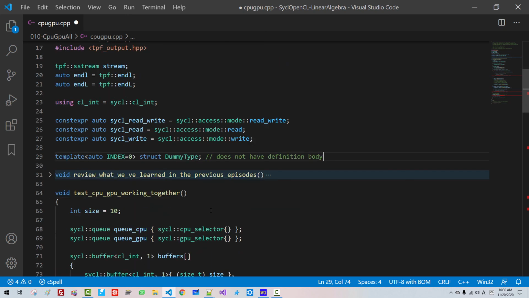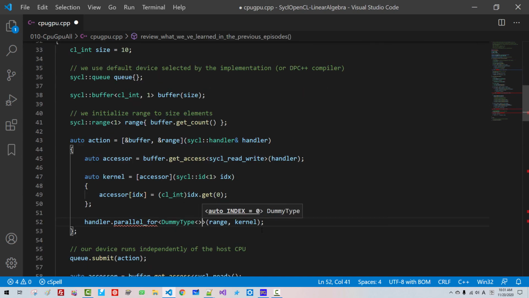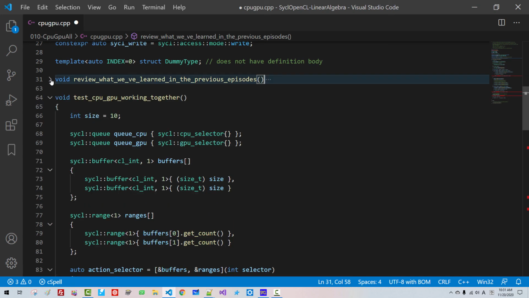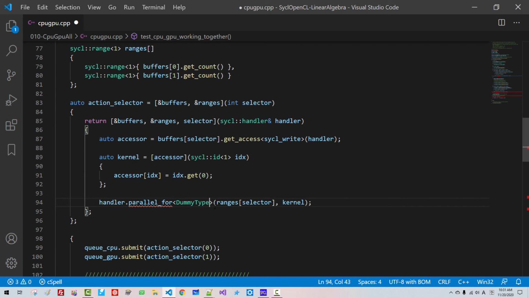Now scroll down. I will unfold, scroll down. I fix like this because index 0 is default. Now I will fold up, scroll down, here, 1. This type is dummy for name mangling kernel. Kernel is lambda. This dummy type is used for name mangling kernel, this class.